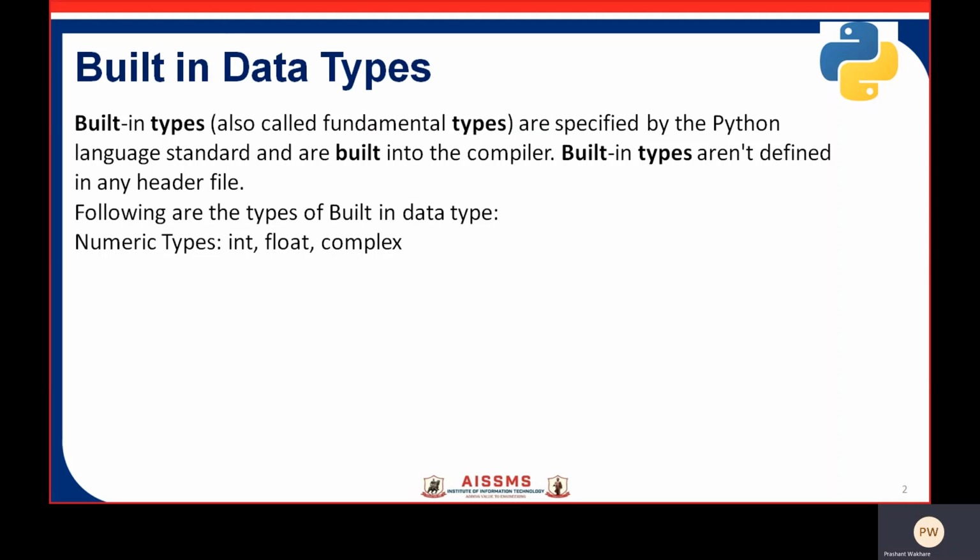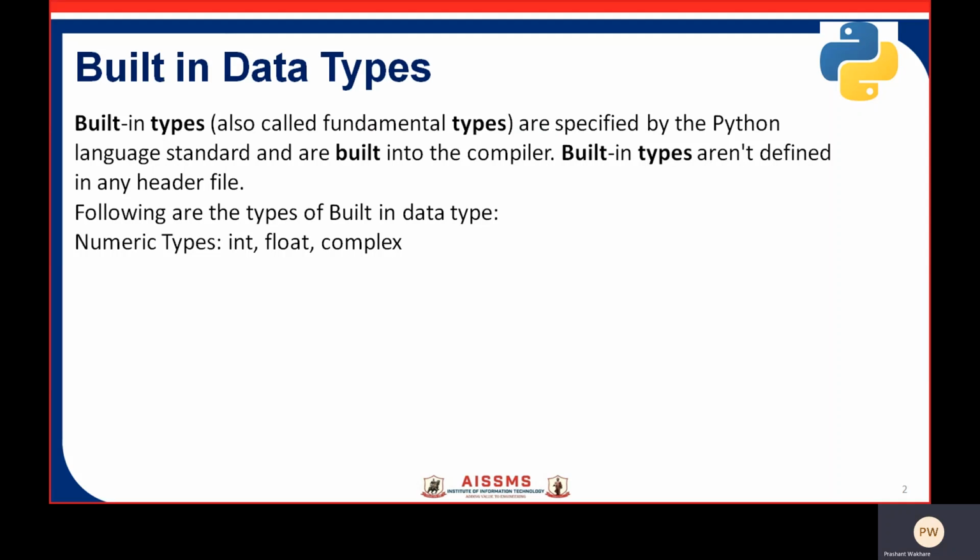The first one is the integer data type. This keyword is used when the numeric value we want to store is an integer, that is a positive or negative whole number, for example -10, 10, 456, -456, meaning it cannot be a fractional or decimal number. The integer data type occupies 12 bytes of memory in a 32-bit microprocessor and 24 bytes in a 64-bit microprocessor.